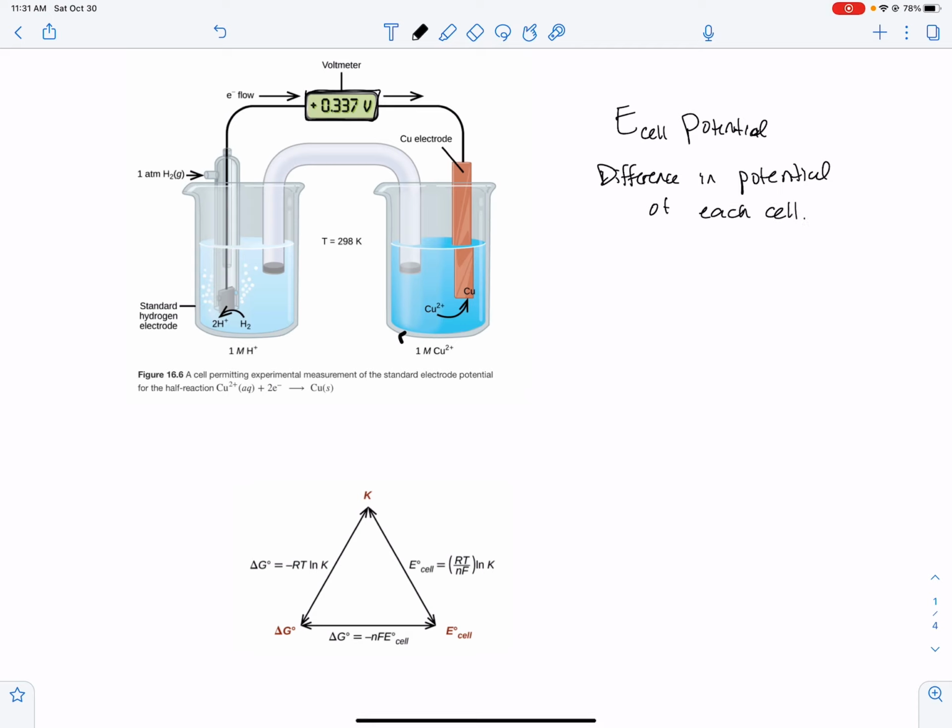Now this is related to energy. We can take cell potential units and do some conversions with volts. And as long as we take into consideration how many electrons per reaction are moving, then we can do some calculations and get this in terms of energy. So we know how much energy is coming out.